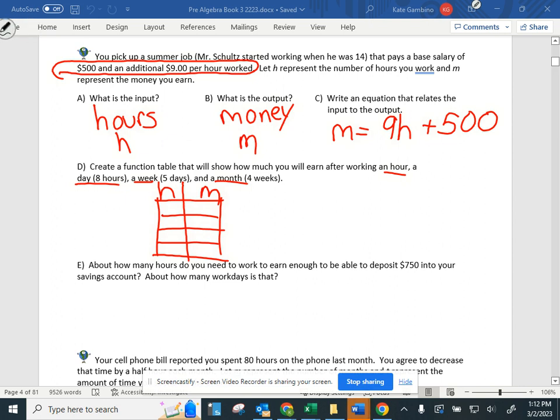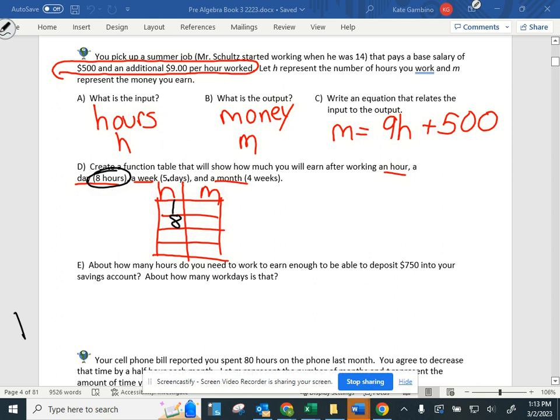Is an hour easy to put into my function table? Yeah, I'm going to put a 1 in. Now I have, he even tells us 1 day is an 8-hour day. I only work for 8 hours. Goodness knows I could not work from sun up to sundown on school and do that every day and be sane. I need a break from school just like you need a break from school. We work 8-hour days. So if we work 1 day, it's 8 hours.